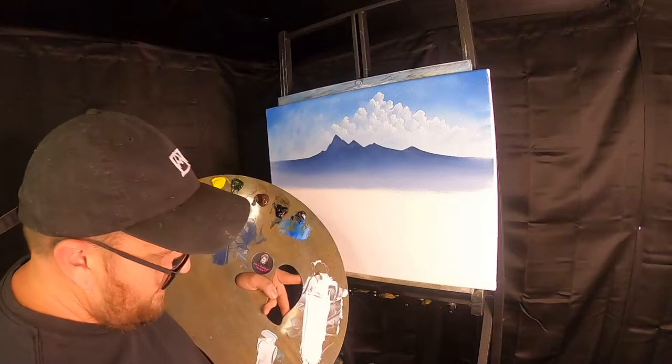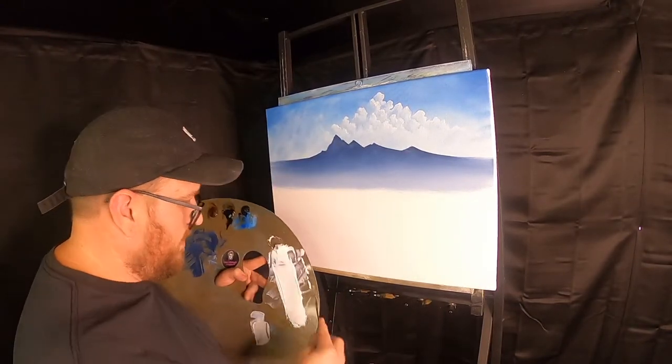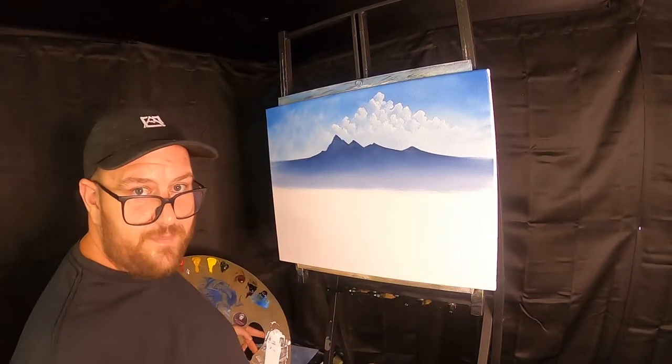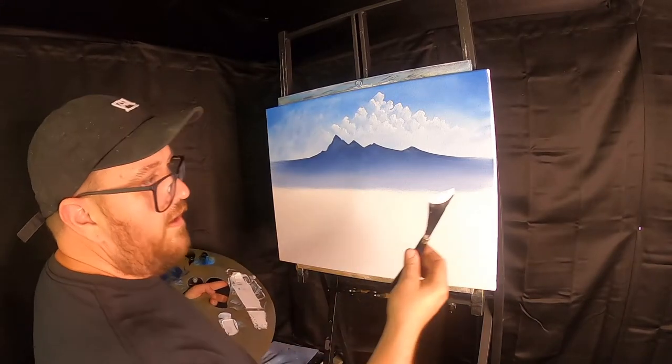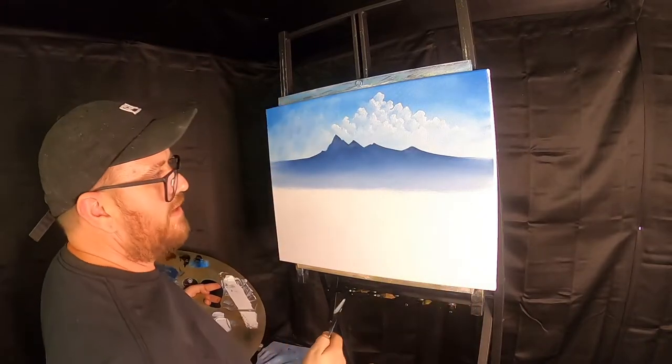All right, now that I got that tinted, I like doing my highlights first. I know some people like to do their shadows first. Shout out, Paint with Josh. Go look him up. All right, I cut across. I got that white right there, ready to go on this mountain.